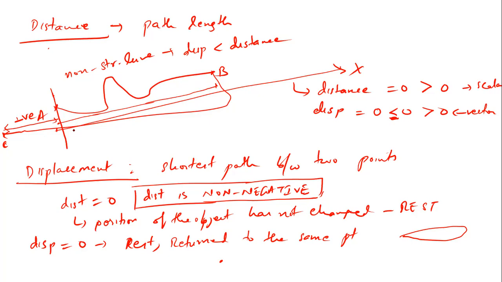Whatever path it has taken, that will be the total distance, which will not be negative once again. It will only be a positive value. So negative values also have to be flipped to consider them as positive. That's the difference between distance and displacement. Okay, the next is, so we have seen what is distance, what is displacement. Let us look at velocity.